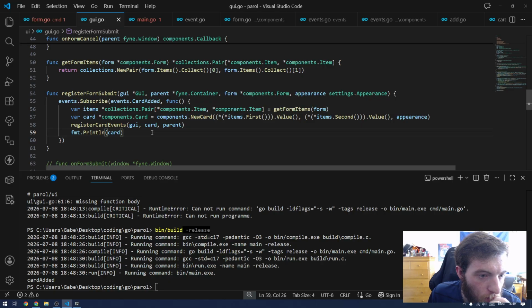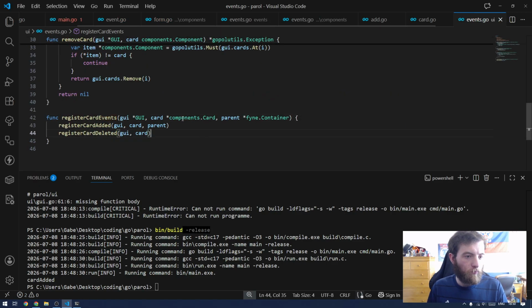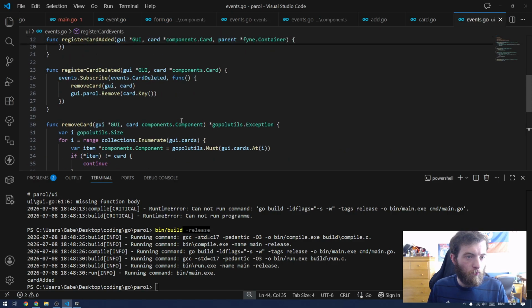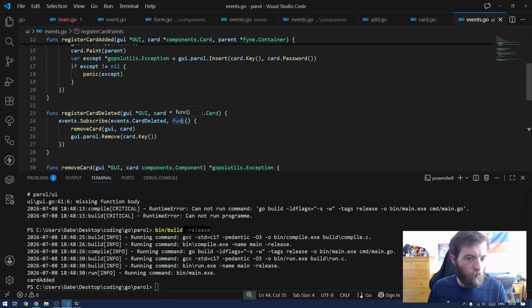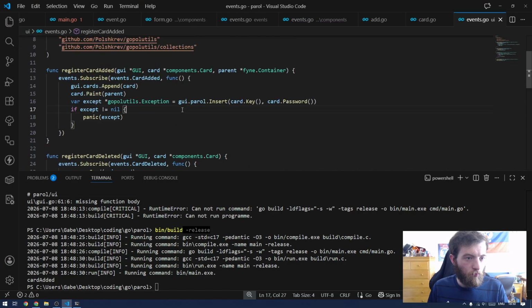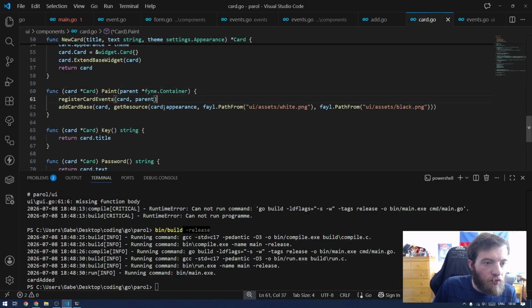Appearance. That is very interesting. Card paint. Oh, because we already have register card events.